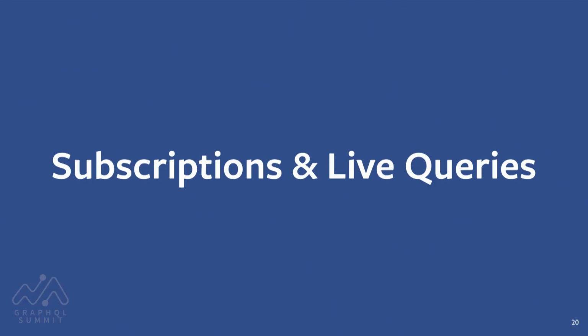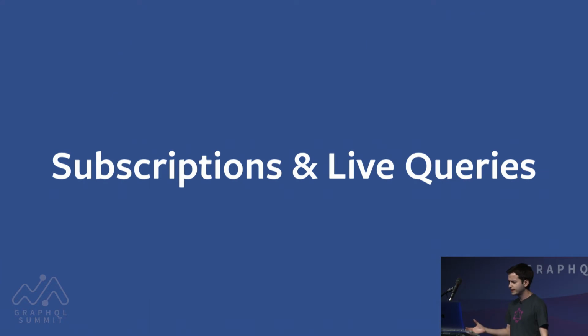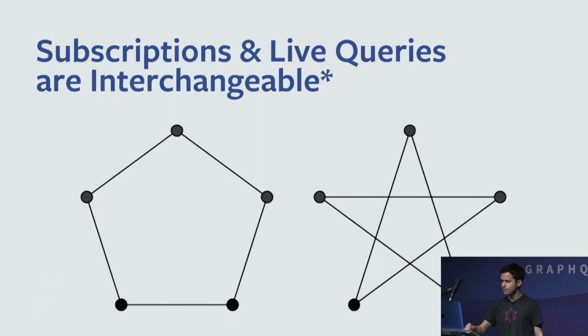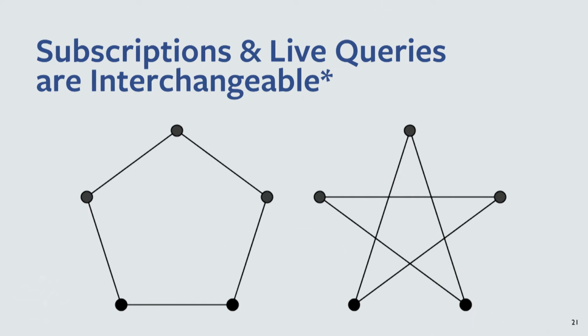Having hopefully illustrated a case for live queries, I would like to take a look at the similarities and differences between subscriptions and live queries. I would first like to make the claim that subscriptions and live queries are interchangeable. They're effectively isomorphic with some caveats. Anything that you can build using subscriptions, you can build with live queries and vice versa, even though there will be tasks where one would be a lot more suitable than the other.